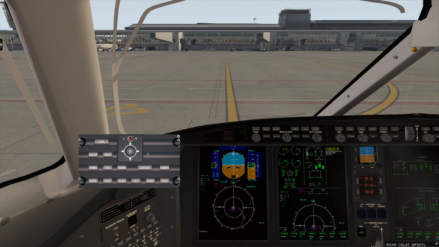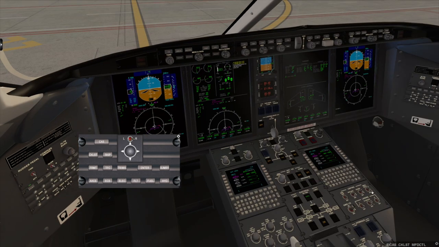Passenger briefing, we assume that we've done that. ECAS messages, standard. Wing anti-ice not required. Seatbelt signs can come on now, we're about to taxi. Taxi light as well, of course. Nose wheel steering can switch on. That normally goes off after the pushback, but no pushback today. And we're ready to go.